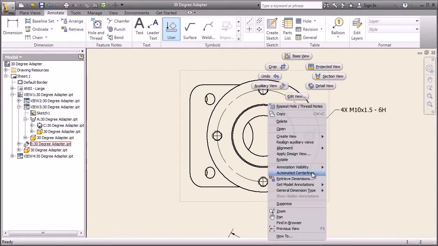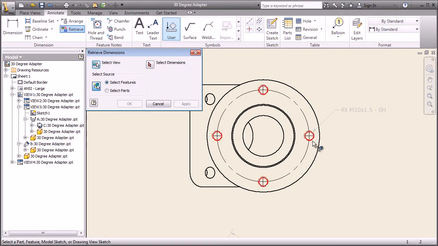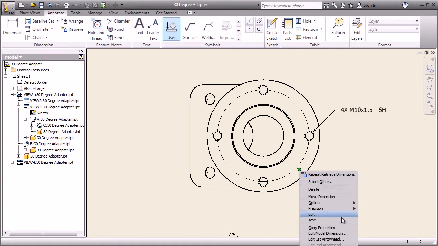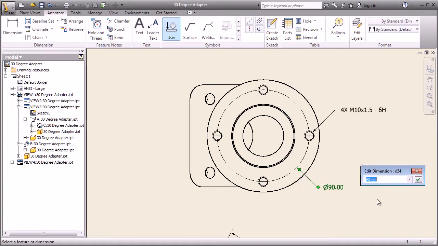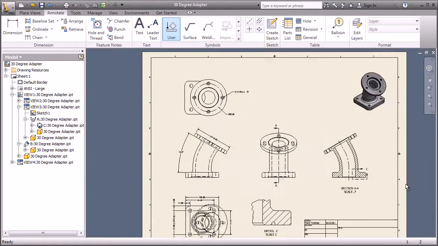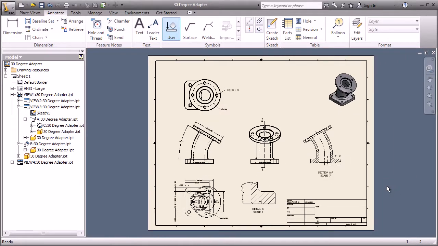Now, with parametric designs, the 3D model is based on a series of dimensions that can modify the sketch. In some cases, you may want to bring one of those dimensions into the drawing. Doing so makes something very interesting available. This 90 millimeter dimension, if I were to modify it in the context of my drawing, will make a change to the part itself. So by simply updating the drawing, the part changes, and of course, the way Inventor works, every drawing view will update as well.